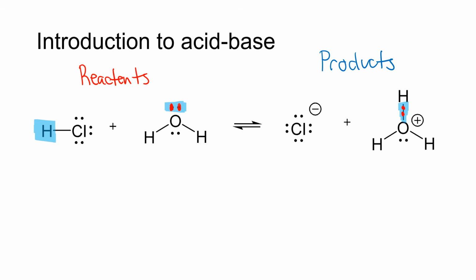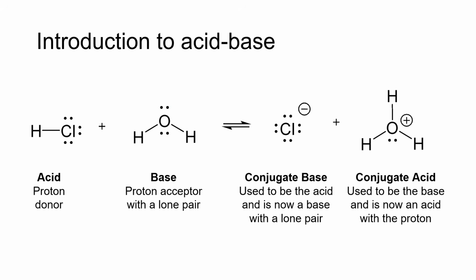So as we can see, some species are responsible for using electrons to form bonds, and other species are responsible for donating the hydrogen. On the next slide, we're going to give these species names. Here we have that same reaction, and we have the definitions or the names of each of these species written down below, and we're going to talk about them one by one.